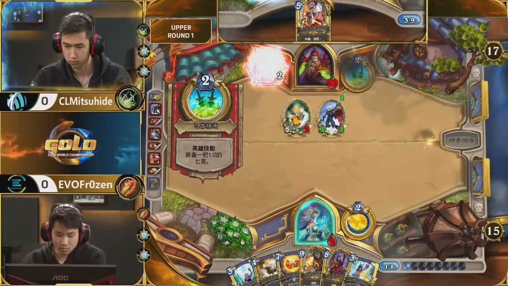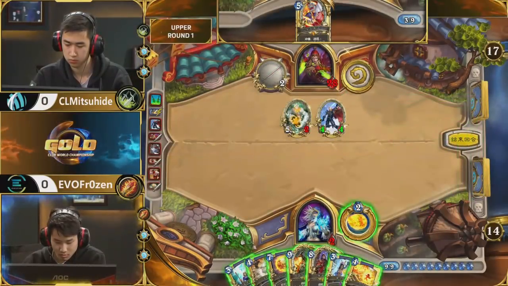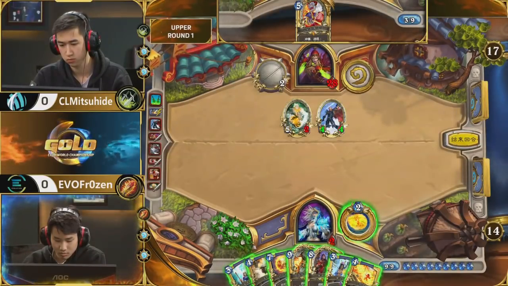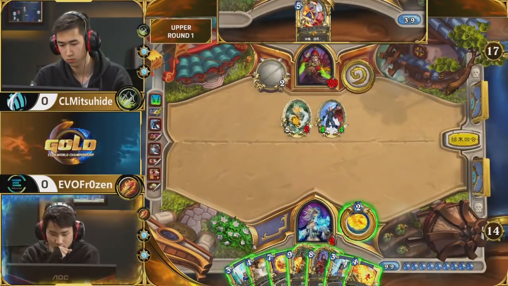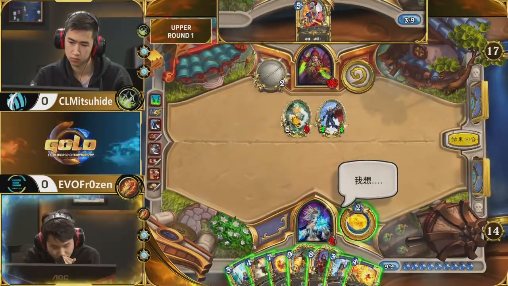It's more important for him to keep the board control than to pop his opponent at 1 health, because he has that Leroy Jenkins to close things out. So of course, if Frozen does just go for a defensive Alexstrasza here, that is just game over with Leroy in hand. So you'd imagine that Frozen is probably going to have made that read, that card that's been sat in Mitsuhide's hand for quite a while, especially judging by the play Mitsuhide's just made as well.